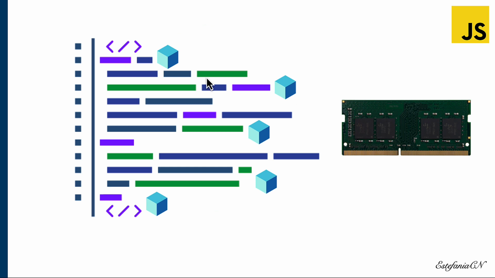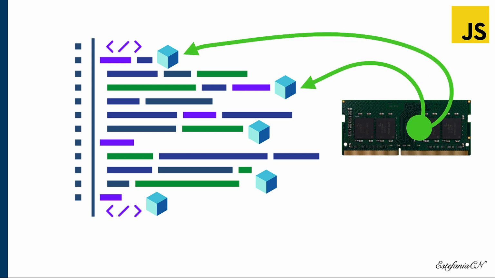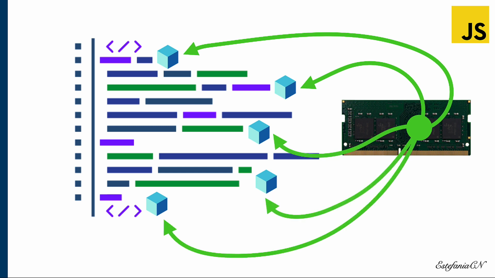Let's say that we are writing a computer program with many different lines of code. And let's say that these little boxes are references to our variable. When we write the name of the variable, what we are doing is just taking the value, the current value, from memory and using it in our program. So we will be replacing the variable by the actual value when the program runs. This is the conceptual or theoretical part of a variable.